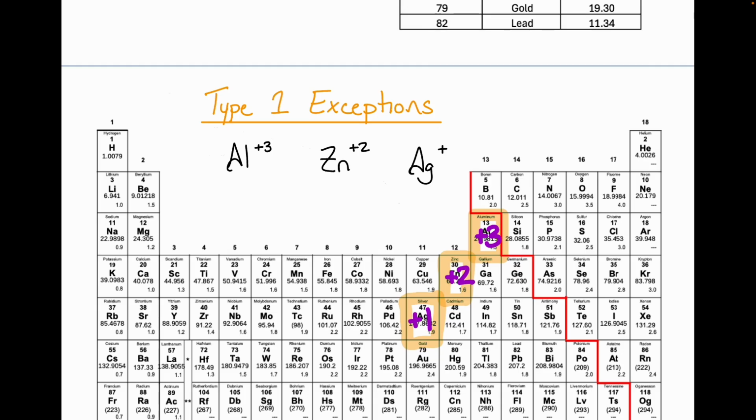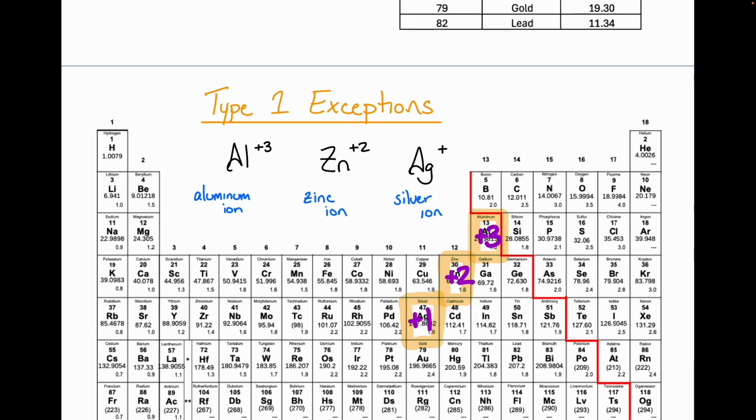All right, so this would be the aluminum ion. And this is the important part to note. Because zinc is a type 1, we just got to know it's got a +2 charge, and we don't build that charge into the name. It's not a zinc 2 ion, it's just a zinc ion, because all zinc ions have a +2 charge. Just something we have to have memorized. Aluminum's +3, zinc is +2, and my silver ion, not a silver 1, but just a silver ion, has a charge of +1. Okay?